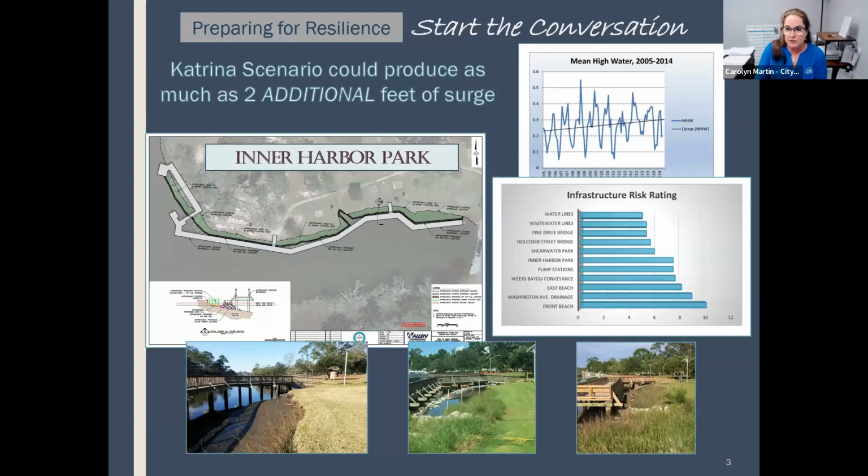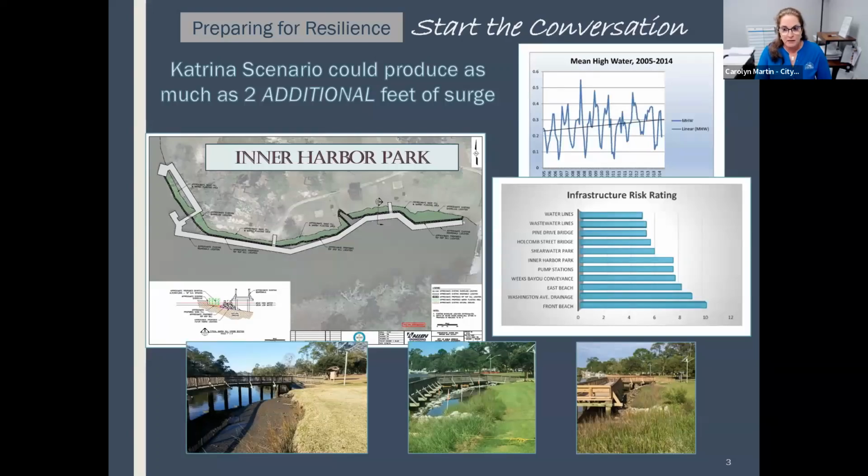The picture with the children on the bicycle, that was a normal high tide day. So that's what you want to look at: a normal high tide day, taken about 8 years ago, then add a few more feet to that on top of Katrina. So then we wanted to look at what our city infrastructure was in the way of the sea level rise, what was going to be the most impacted, and what we needed to do.